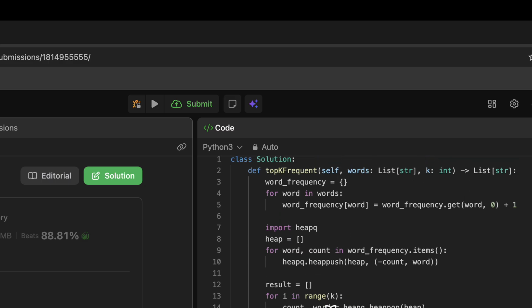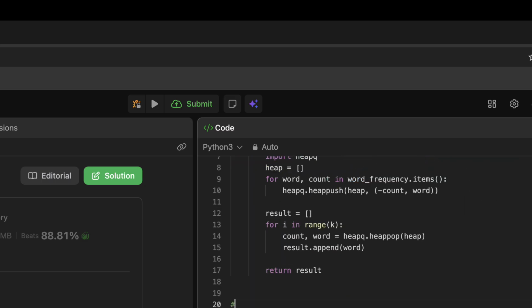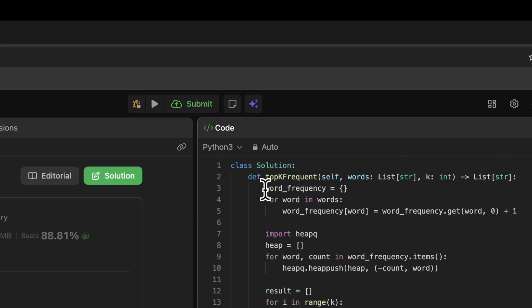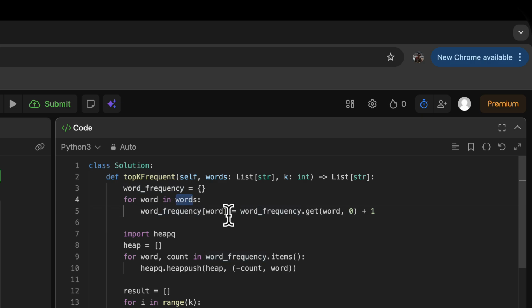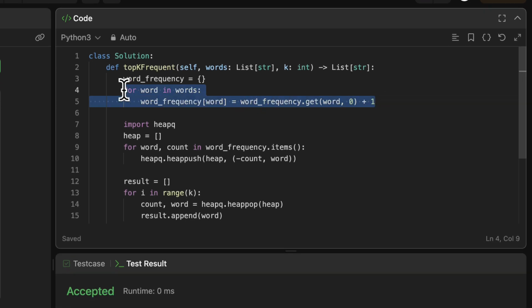Alright. Now let's talk about the time complexity of this solution. As you can see, we are taking a loop here and we are storing every word in a hash map. So this runs for the length of the words, and if the length of the words array is n, then this part is order of n.